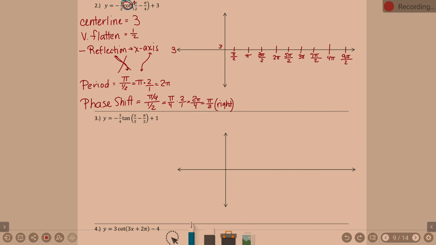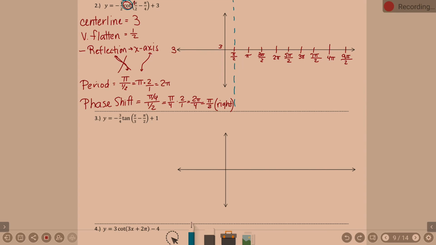Draw the asymptote at the y-axis, at the origin. If I'm going to draw an asymptote here, this would be drawing the asymptote without any phase shift. Where's my phase shift going to take this asymptote? Pi over 2. So I'm going to draw an asymptote at pi over 2. By the way, do you see why I'm not trying to draw the original in before the shift? It would be super confusing because with asymptotes and points, you wouldn't know what's old and what's new. Now, there's my first asymptote, yes?